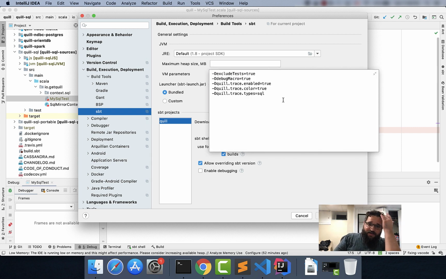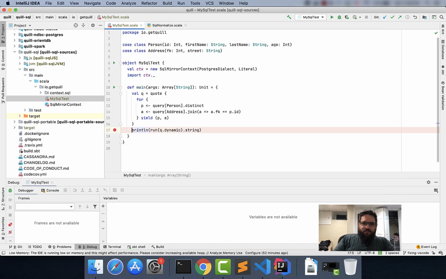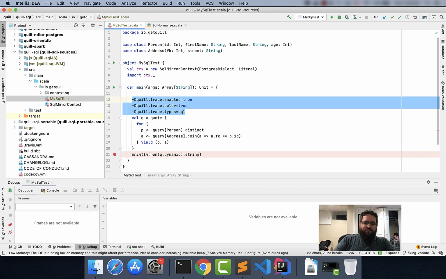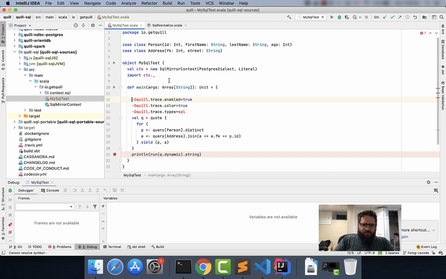Now, if we're debugging during runtime, if we're hitting the compilation phases during runtime in a dynamic query, well, we can actually set these here, right? What's the shortcut here for multiple cursors?